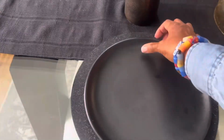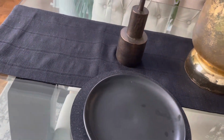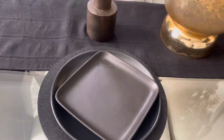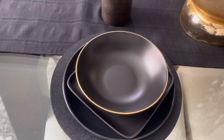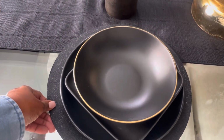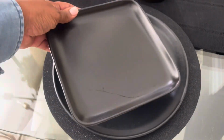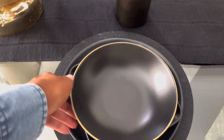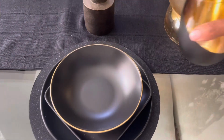Again, these dishes, I just rinsed them off, so ignore any spots that you might see on here. This is just for illustration purposes. No one is going to eat off of here, but I'm just trying out some different looks. This is the same dinnerware that I use over and over again when I create tablescapes. It's very basic. I love to have just a basic black set and a basic white set, and I just flip and flop them out. That's all. I'm just using what I have. I try to do that as much as possible.